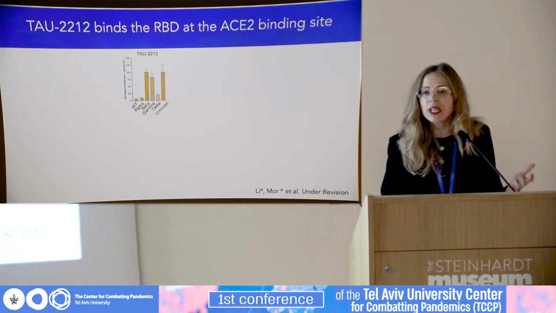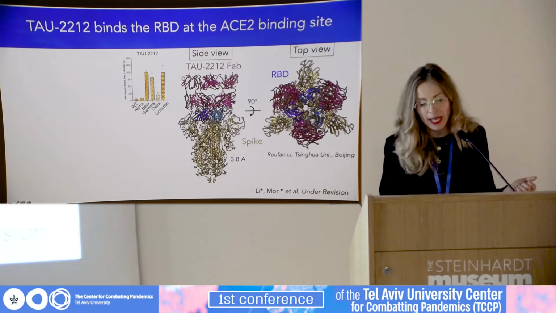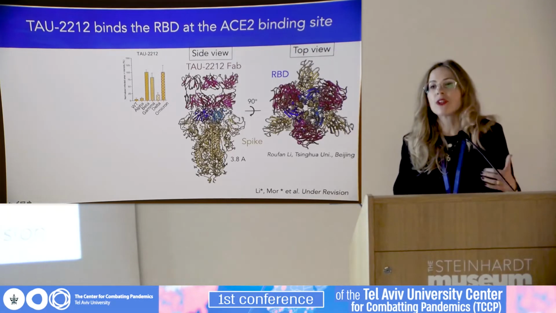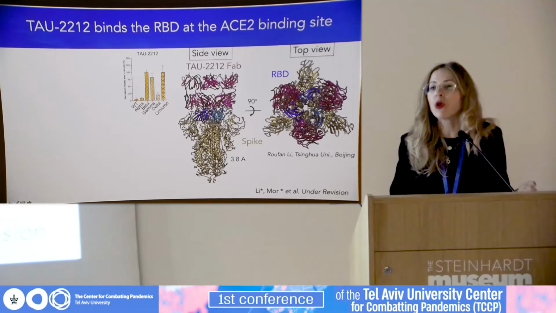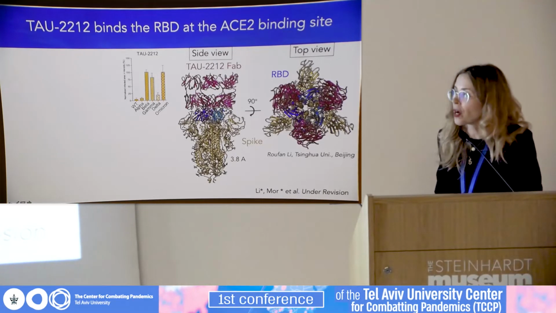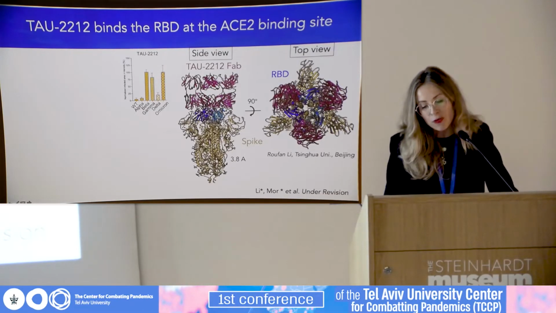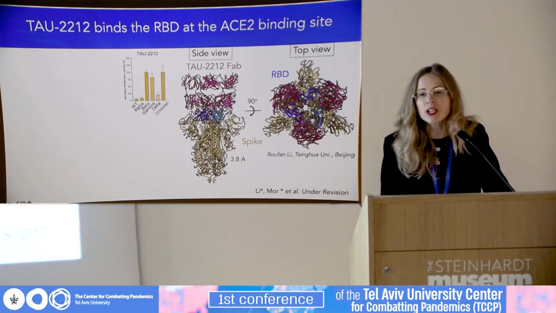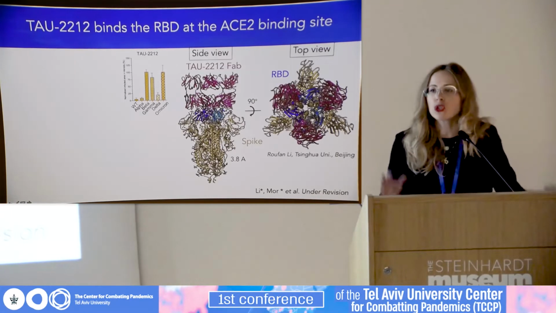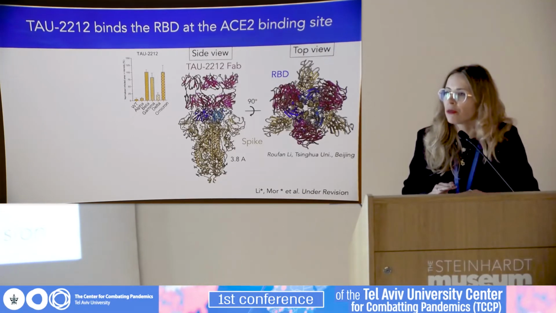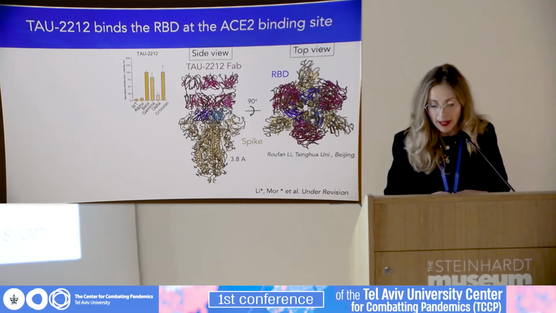And the structure really gave some answers about why, and you can see it here. This is the spike trimer in 10, the RBDs are in blue shades, and the antibody is in dark pink. This is at 3.8 angstrom resolution, a high-resolution cryo-electron microscopy image. If you look at this structure from the top, you can appreciate that the antibody is actually recognizing a quaternary conformational surface that includes 2 RBDs in a head-to-tail conformation. And this is why it doesn't bind any one single RBD in ELISA.